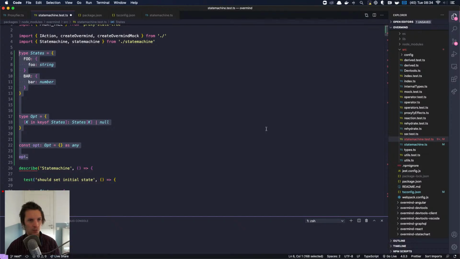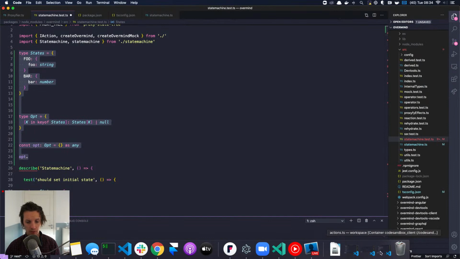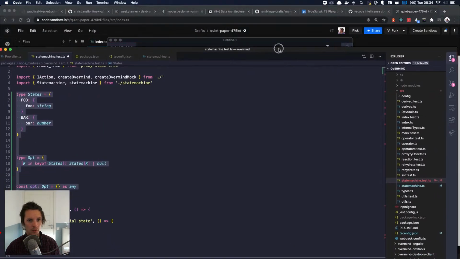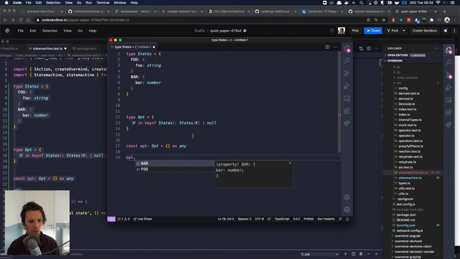Where did that window go? Ah, this is classic. I thought this was the button to change windows. Apparently not. Where are you? There you are. Yeah, here it doesn't work either. What the hell is going on?